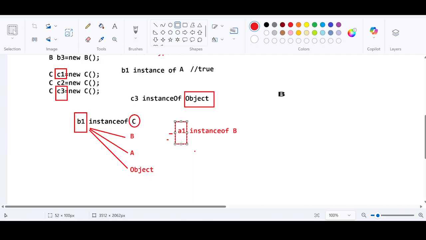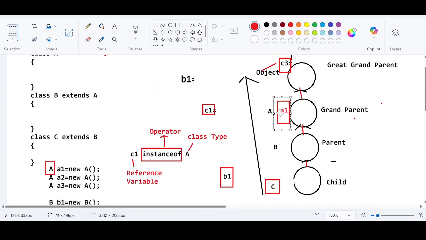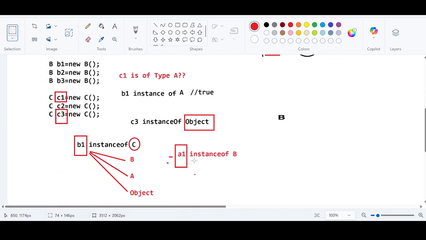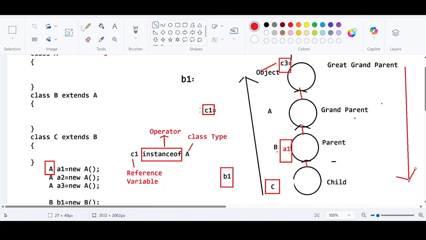Firstly, it will try to map to its actual type, which is A itself. From here, you are checking whether it is instance of B, so it will go in the opposite direction, towards the children direction. When it's going in the opposite direction, definitely the output is going to return false. The direction is not valid.